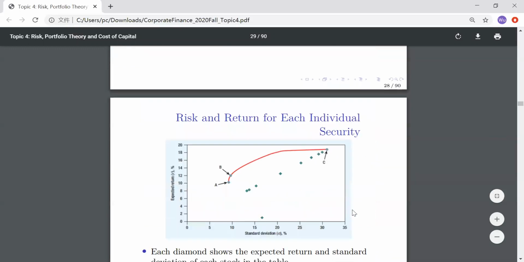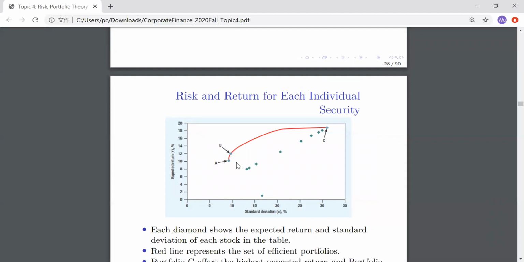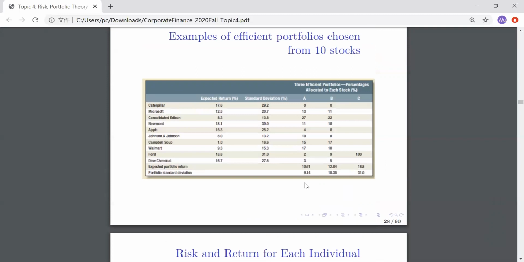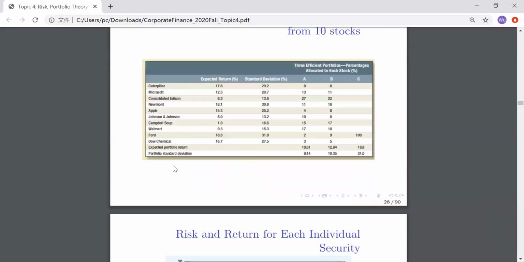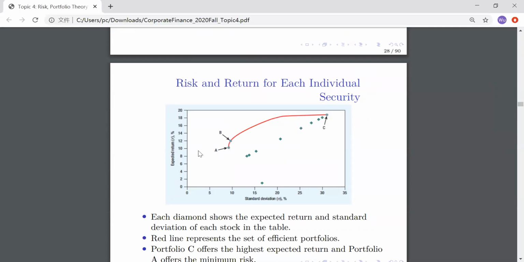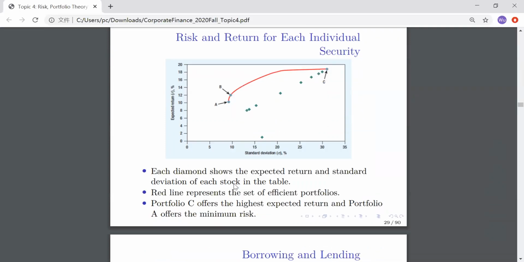For portfolios A, B, C, we have shown them on this graph, right? Because for each portfolio we can respectively calculate return and standard deviation. And there are many other efficient portfolios, right? As long as the portfolio maximizes expected return for any level of risk, we can plot it. This is quite intuitive, right? If you go from here to here, for any level of risk, that is the highest expected return you can get. So for any level of risk, calculate the portfolio that gives you the highest expected return. That is on the efficient portfolio frontier.